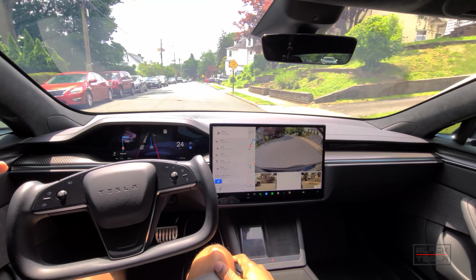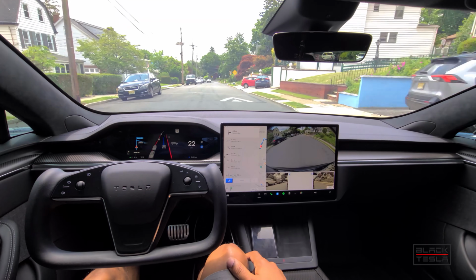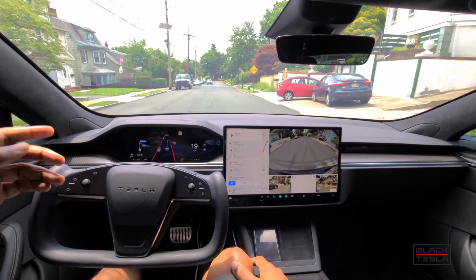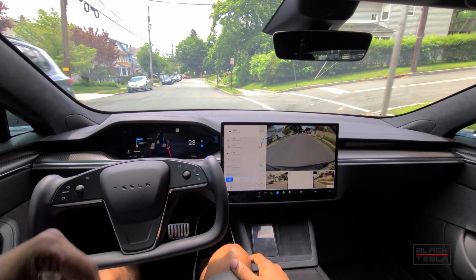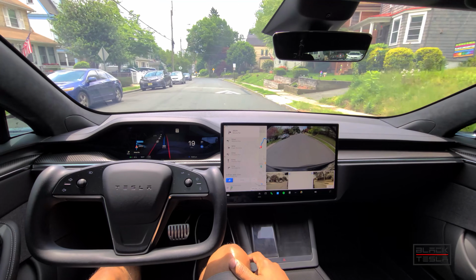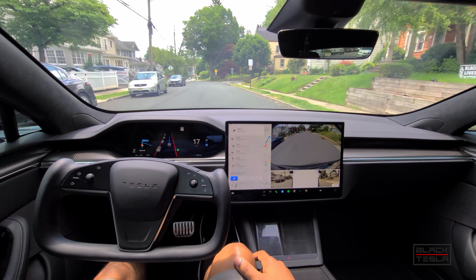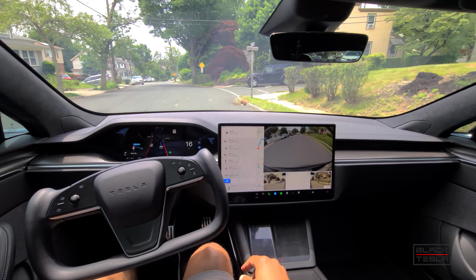Pretty fast. I am in the Plaid, but I don't have it on Plaid acceleration. It's on sport acceleration and right in the middle of the road. Now it's going to try to get over for this car, which is kind of odd. So again, just sort of anticipating that cars are going to come is really what it should be doing here. Speed bump, again, straight in the middle of the speed bump. It should really bias towards the side. And now it wants to get over for this really, really sharp turn.